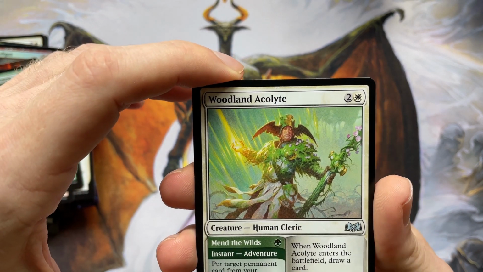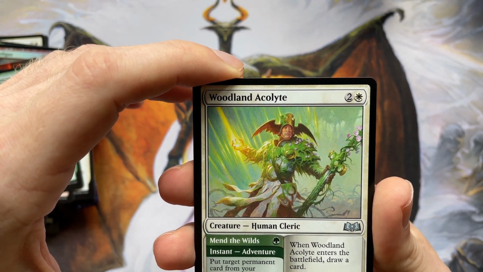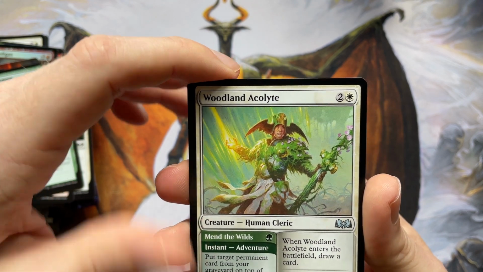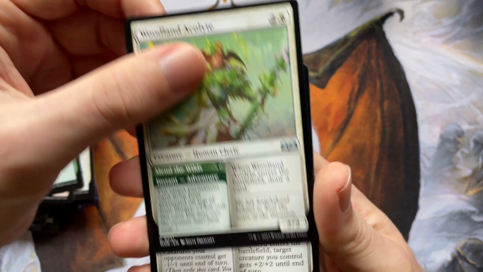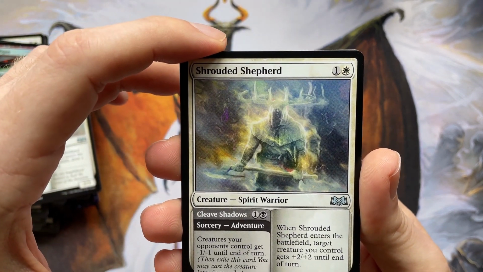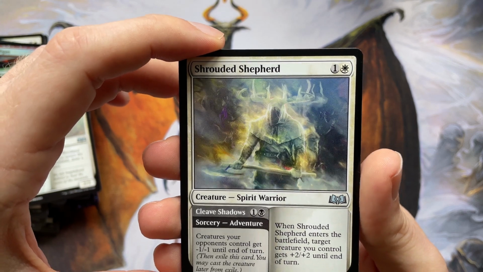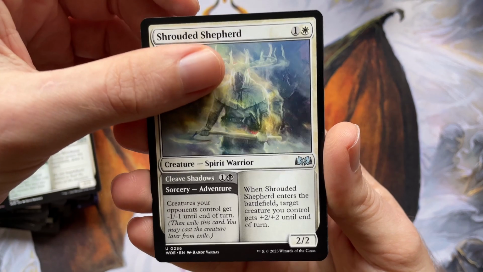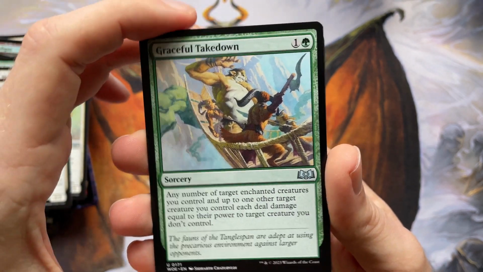We got Mend the Wilds. Put target permanent card from your graveyard on top of your library. And when it enters the battlefield, draw a card. This is a really solid card. Shrouded Shepherd. Creatures your opponents control get -1/-1 until end of turn. That's already strong. And when it enters the battlefield, target creature you control gets +2/+2. Also pretty good.